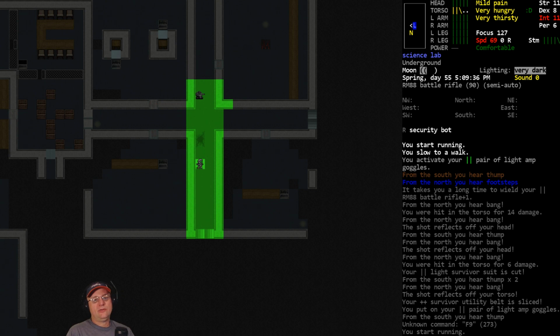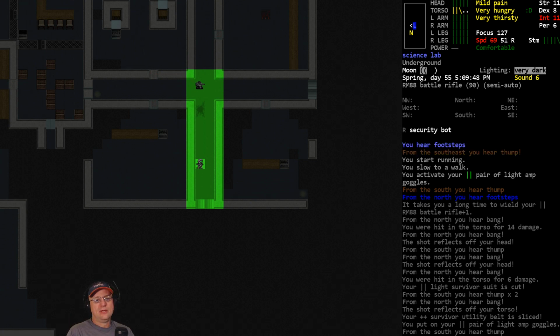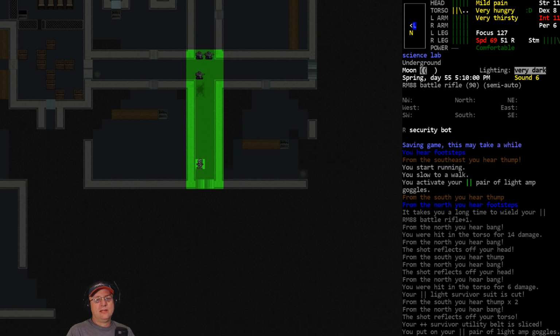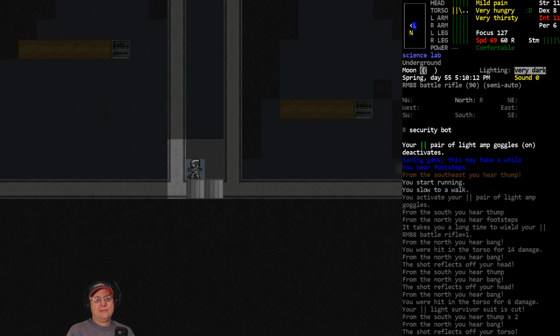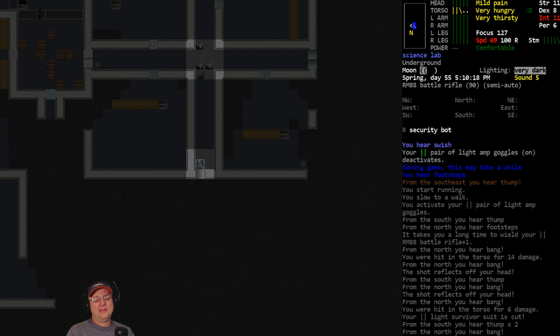Yeah, I need to answer the... there's noise down south. That robot's moving pretty quick. Alright, this is going to be a painful one right here. Activate, turn the goggles off. If this is lit, it's going to be bad. Alright, it's not lit, thank God. Alright. Eek.